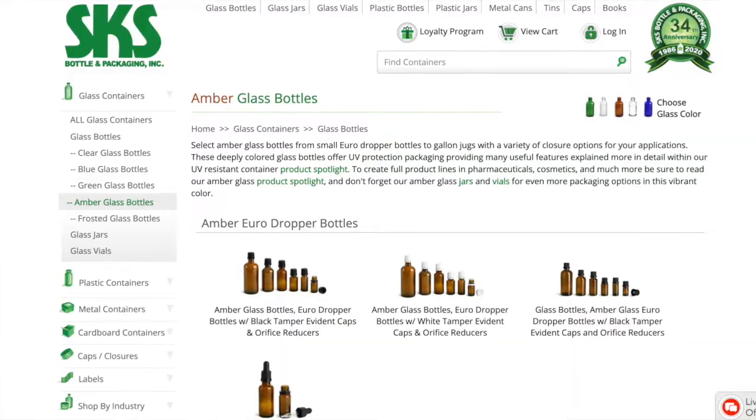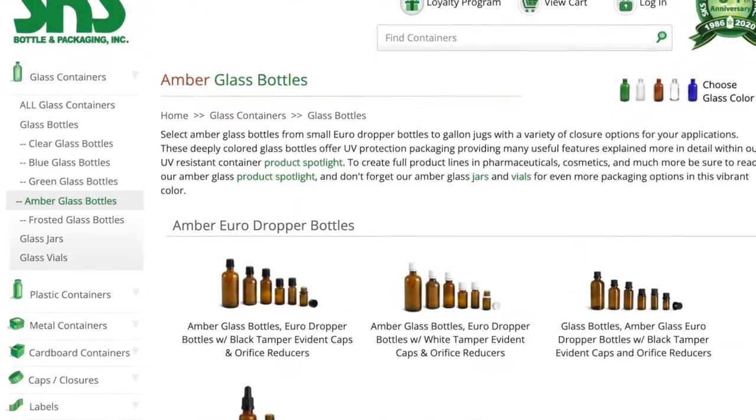As far as jars are concerned, there's another place that you can look at. It's called SKS, and they are another company that sells jars, containers, things like that. They are a little bit slower on the shipping. It can take up to about a week because they have multiple warehouses. They have warehouses in New York, Las Vegas, and I think somewhere else. I can't remember, but they are a little bit slower, but they do have really great prices. I will say though, for both of these companies, the shipping can be a little pricey, even though the jars are inexpensive. You can also get jars from Amazon, but the prices are a little bit higher per unit.